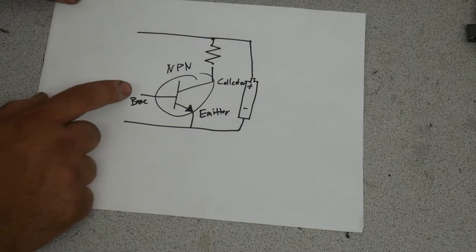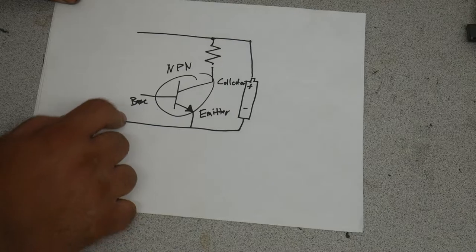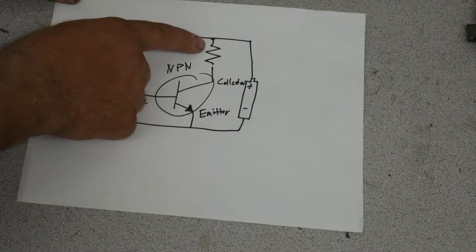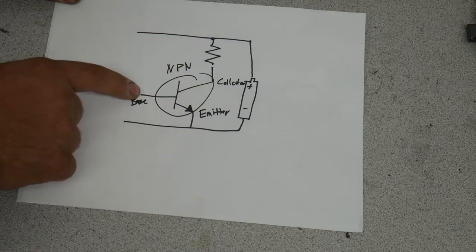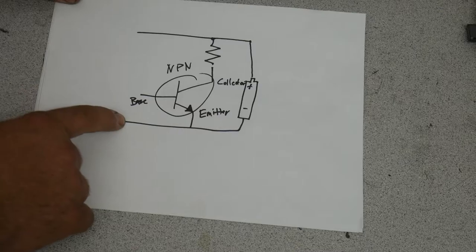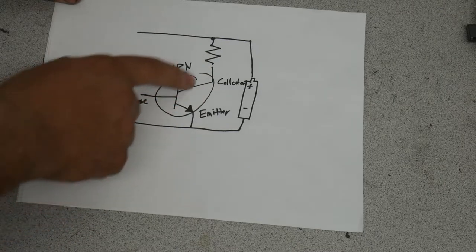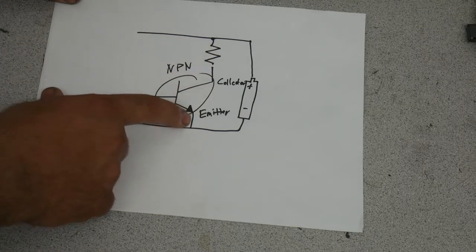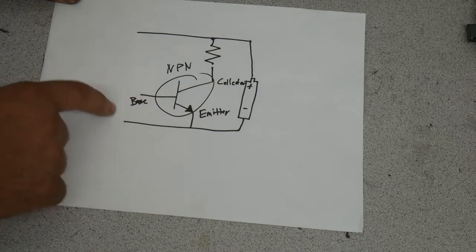Now, the difference you need to grasp in this, in a MOSFET, is that some of the power that comes from your load actually travels from the base to the ground. These can have like a 100 to 1. So if you've got a 1 amp load here, you would have 990 milliamps here and 10 milliamps from your base here.